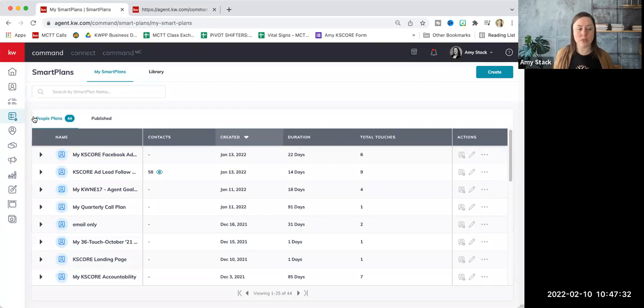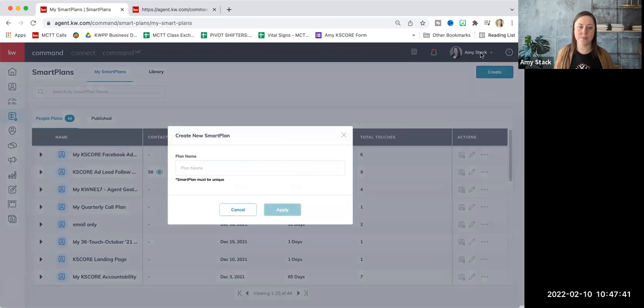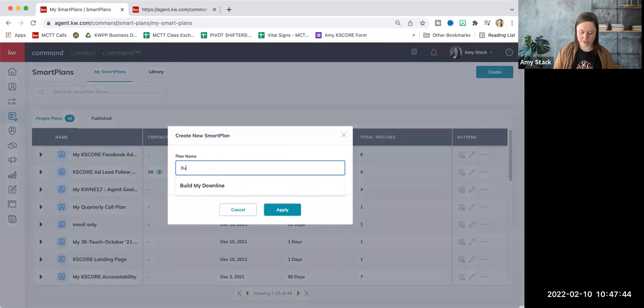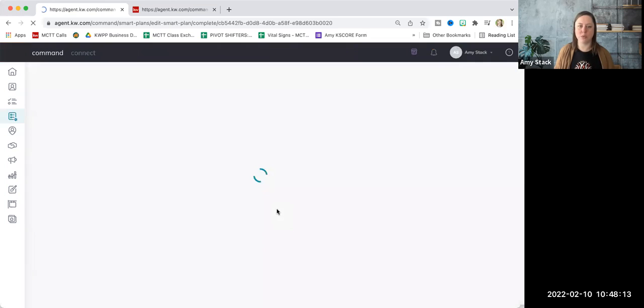But one of the things you can do with smart plans is send out an email. So I'm going to create a new one from scratch. I'm going to go ahead and hit create up in the top right again. And we're going to again call this buyer profile. And I have not created something called buyer profile before. So the beauty of this is that I can make this smart plan one time. And if I have new buyers, you know, in a week that I want to send a similar email to or out about on their behalf, I can pull up the same smart plan, update my email and my recipients and call it a day. I don't have to recreate the whole smart plan from scratch. So I'm going to hit apply. So I'm just naming my smart plan right now.